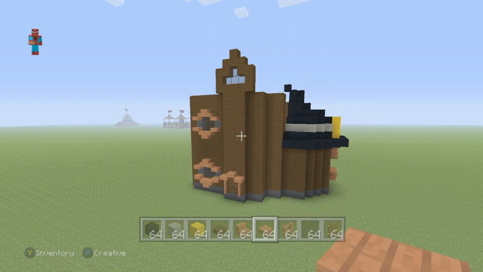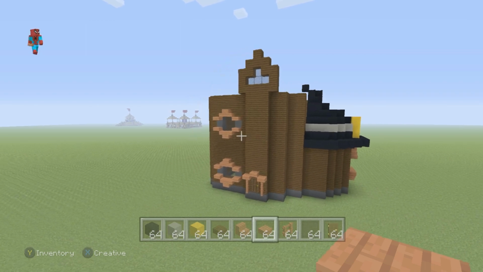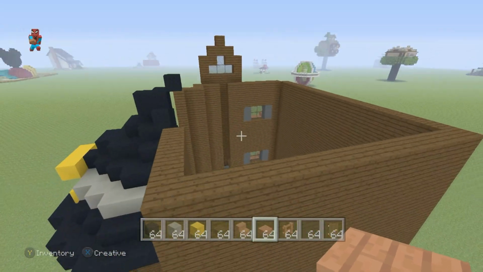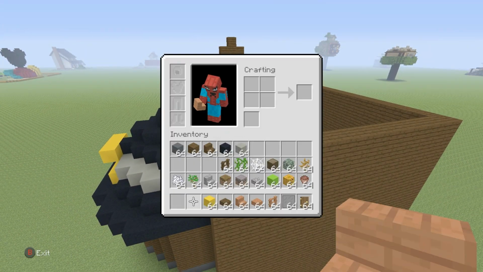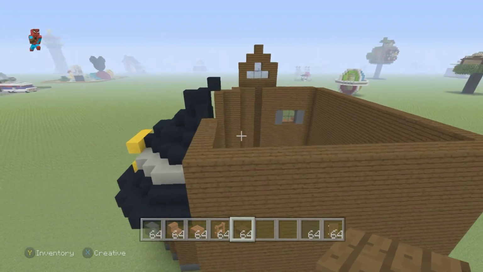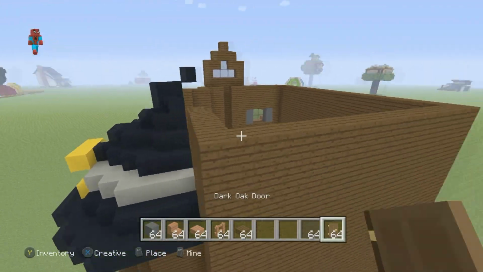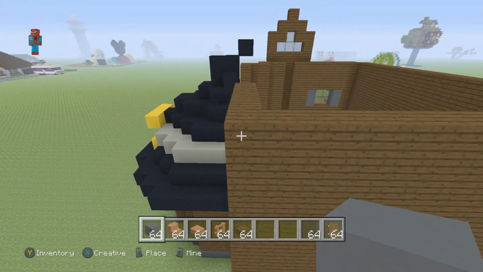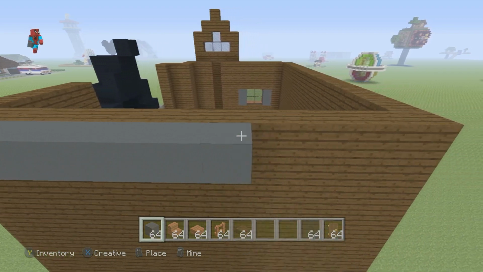So once you've got that sorted out, we're going to do the roof, because the roof is the least fun part of any build for me. So how are we going to tackle the roof? If you come to the back of the house and you take out your... So this is what we need for the roof. We need grey concrete, we need the acacia stairs, we need the acacia wood slabs, and we need the acacia fence. And we want to place a row of grey concrete coming around the top of the house.